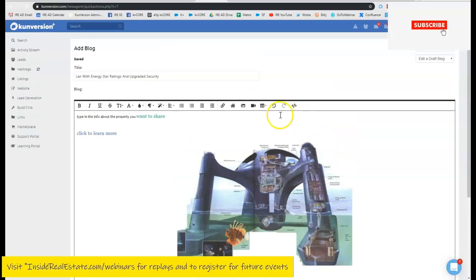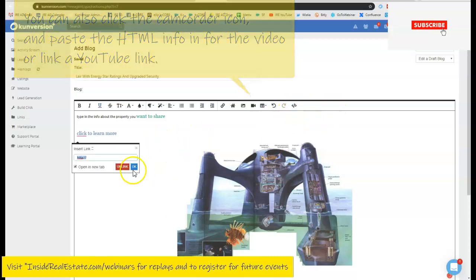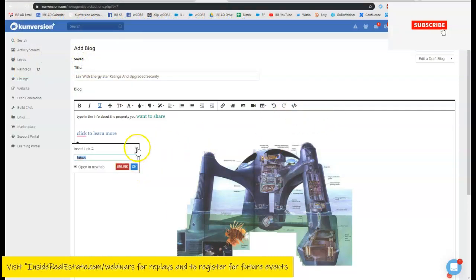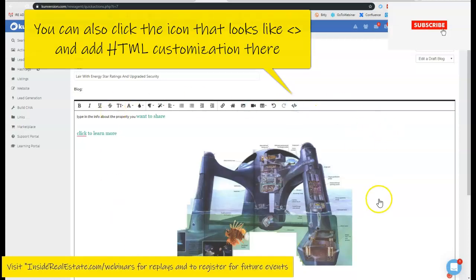And I can also go in here and drop a video in with an embed code or YouTube link, as well as inserting HTML. So if you have an iframe or a code for a video, image and so forth, you can drop that in there as well. And when you're completed here, you can just click this again to complete.